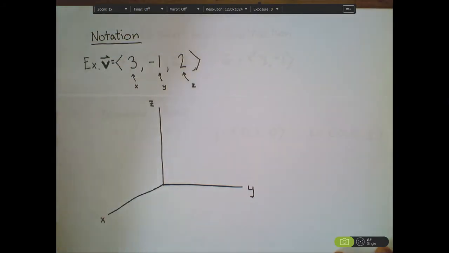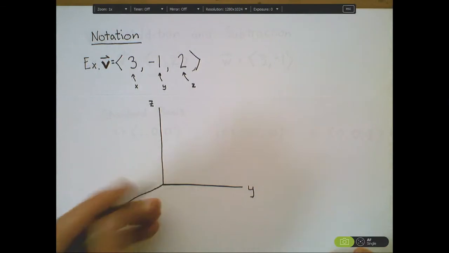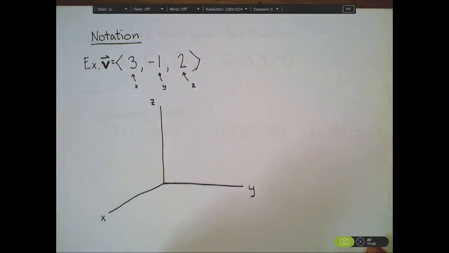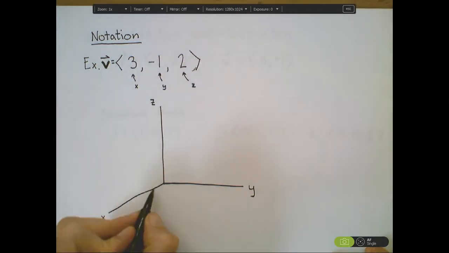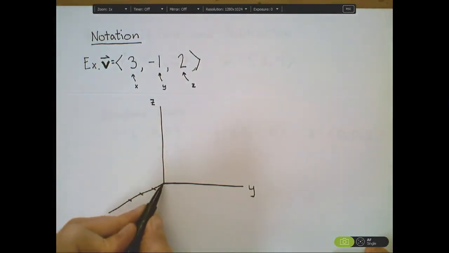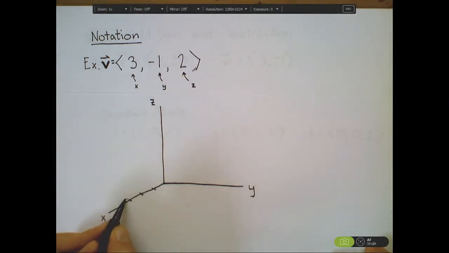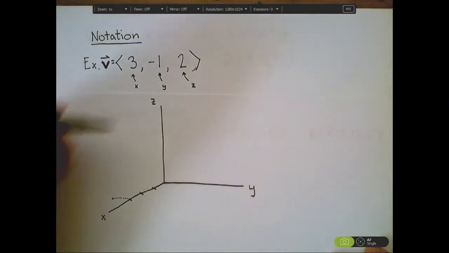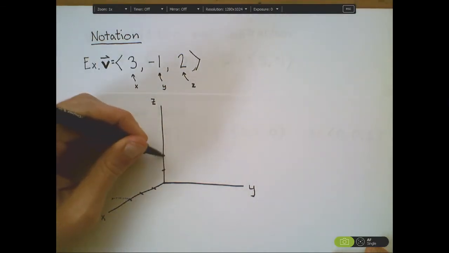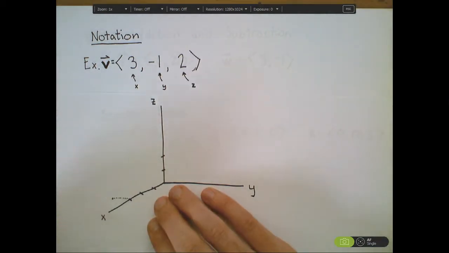The easiest way to do this is to set up a coordinate axis, and you can think of this x-axis as sort of projecting out towards you, like this is coming up out of the page at you. And so my x-coordinate is 3 units forward. My y-coordinate is 1 unit in the negative direction, so I'm going to travel -1 unit in the y direction. And then I'm going to travel vertically 2 units in the z direction. And that's the hardest one, at least for me, to visualize.